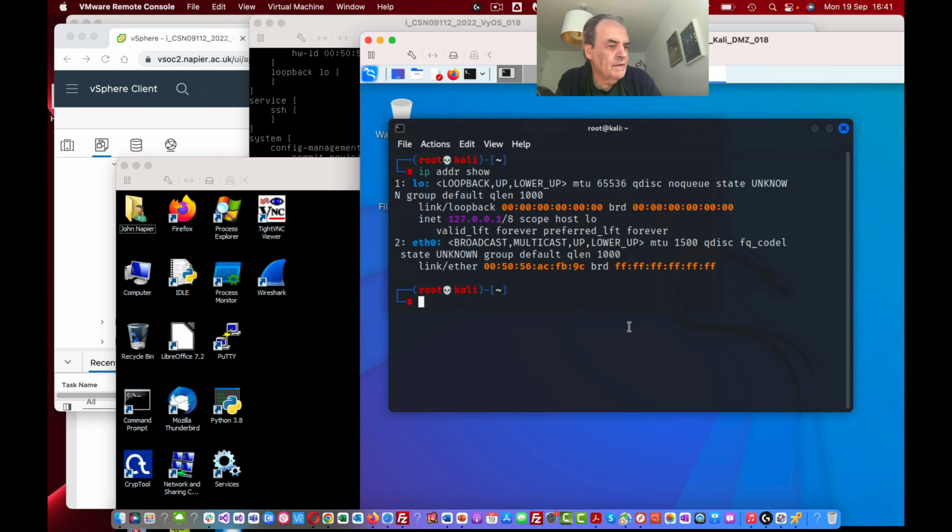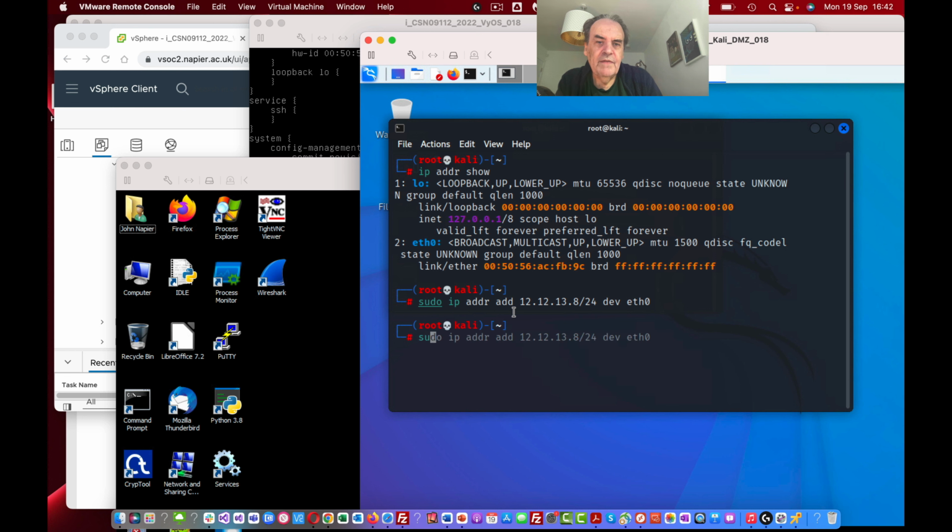Okay, that's a little bit better now. So we're going to set up the interface. We can see the interface is named ETH0 on Kali, and it's up, so we don't need to enable it. We'll just set up the IP address. So we need to add 12.12.13.8/24, through Ethernet 0.